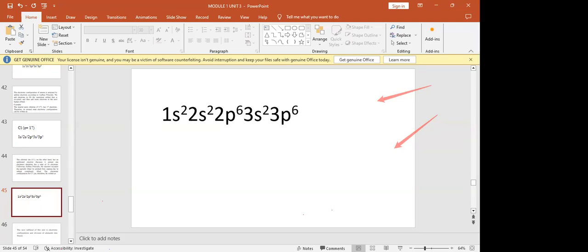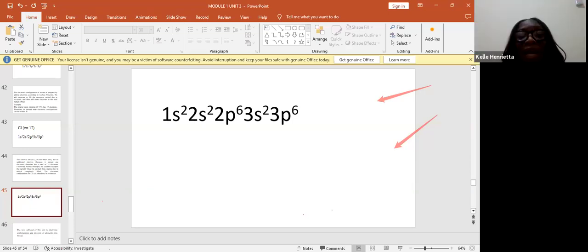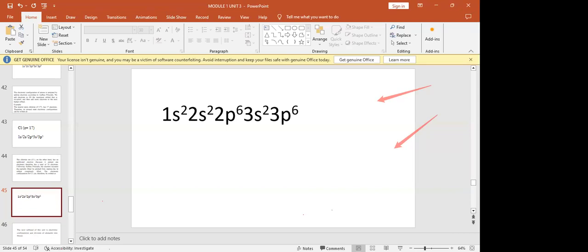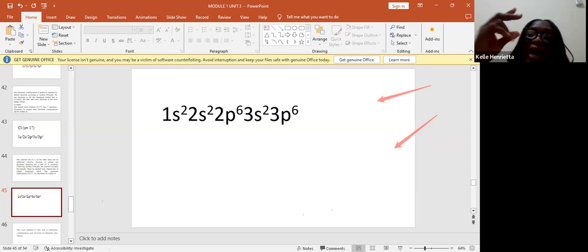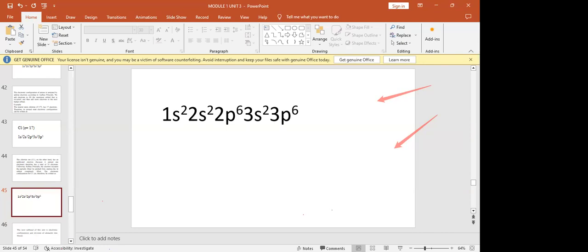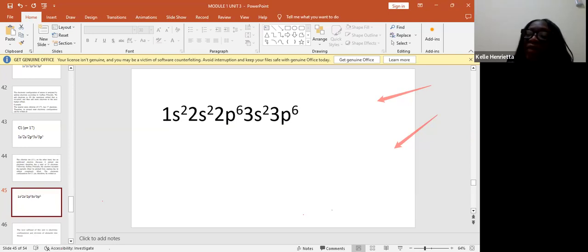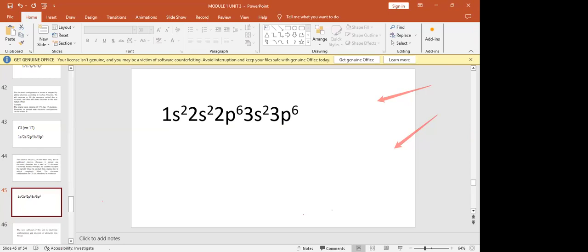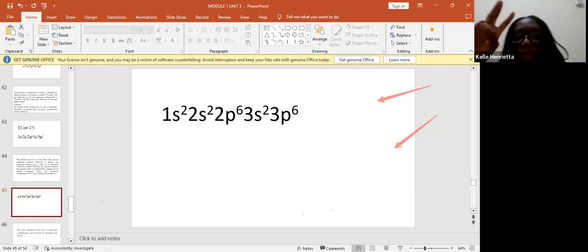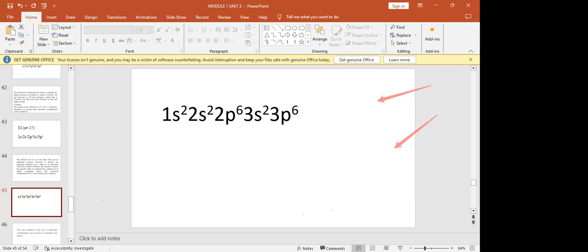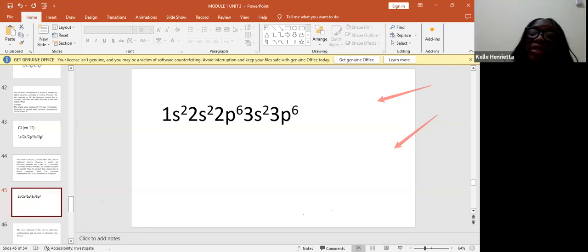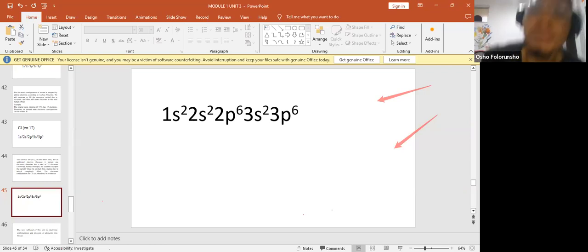Then, you didn't even ask yourself: the second shell has 2s, 2p, so why doesn't it have a 2d? Yes, ma'am. The second shell has 2 orbitals, and beginning from the increasing energy level, after S you have P. So it stops there, S and P. Then the third shell, because it's number 3, has 3 orbitals. So those 3 will be what? SPD, ma'am. Exactly. That's it.